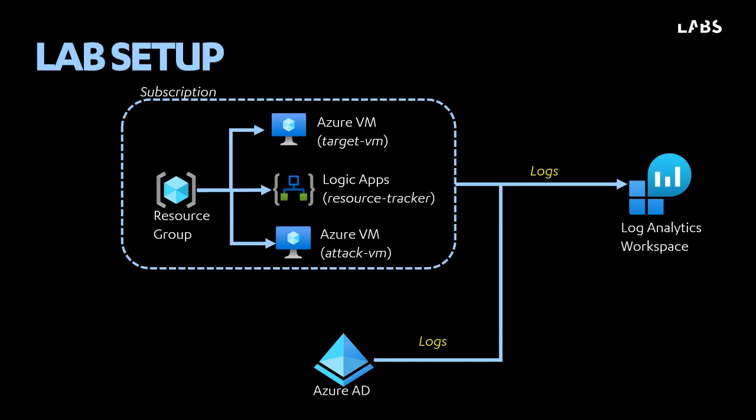in this resource group. So we've got two Azure VMs. Then we've got a logic app. Logic apps are a PaaS service that performs some set of actions, but later on we will dive in a little bit deeper to explain what logic apps are. And then outside of our subscription, we have an Azure AD instance, which will serve as our identity provider.